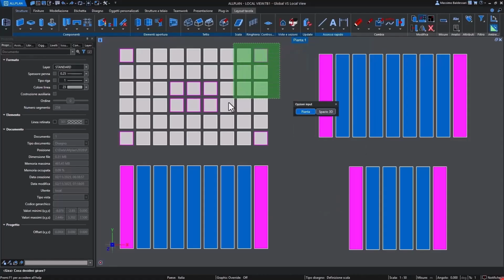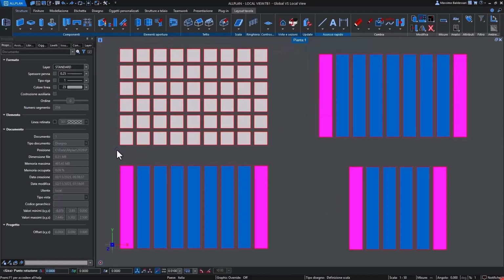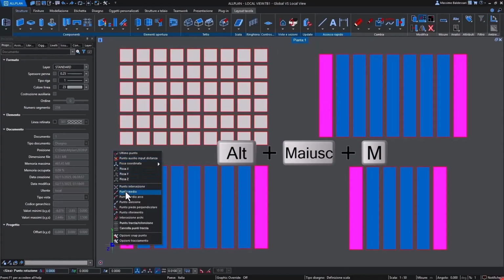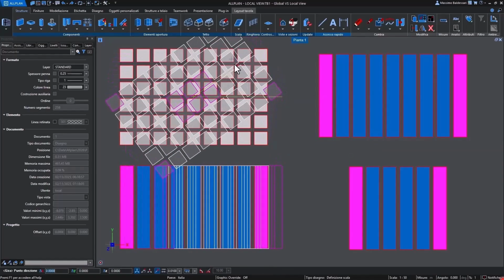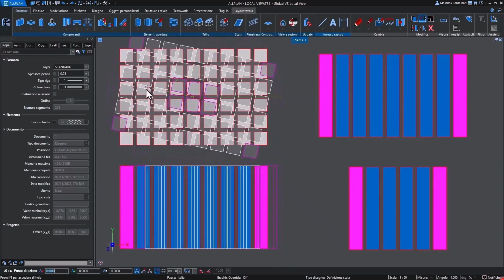Everything becomes even clearer when I apply a rotation. So I select my objects, define the midpoint of rotation, which, if needed, can be called up with a keyboard shortcut, and then as I rotate my model, you can see how the global view dynamically changes.